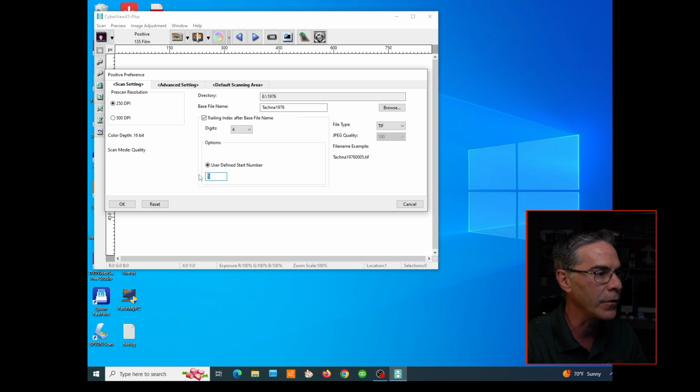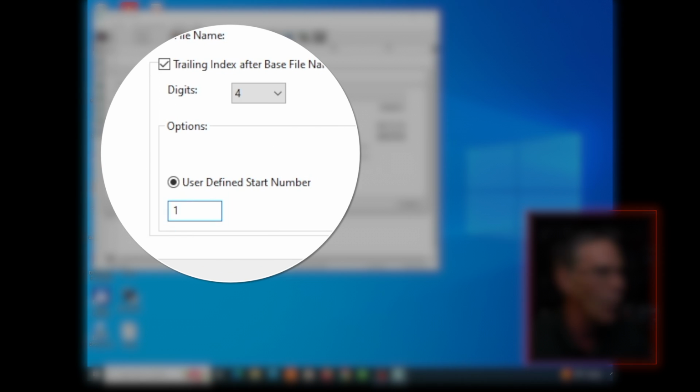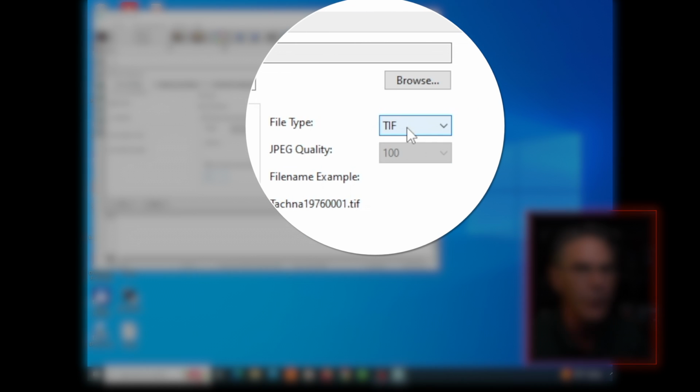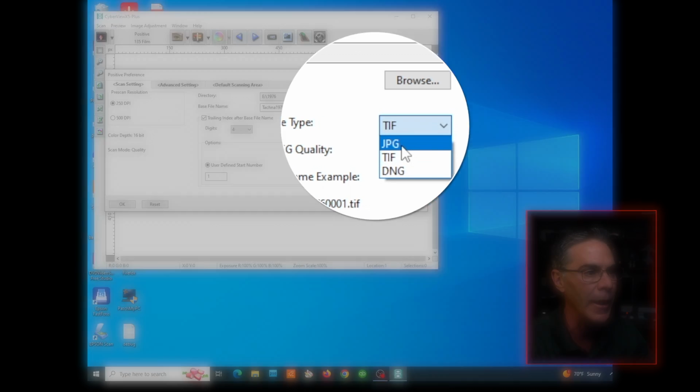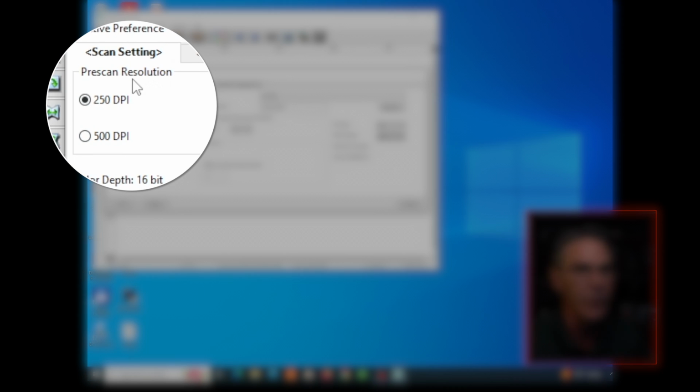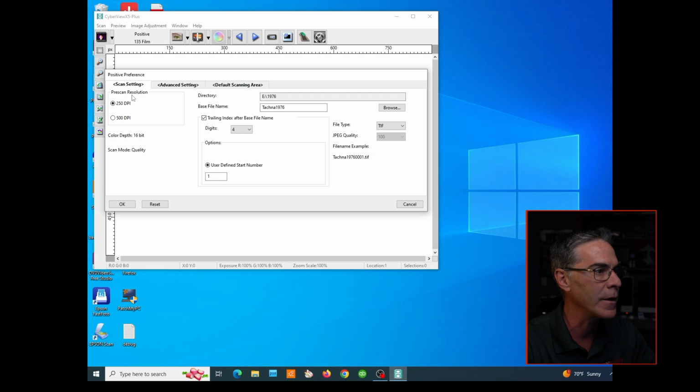The user-defined start number, I'm going to go with 1, and the digits 4 is fine. Now here is where I was telling you about the 8-bit and the 16-bit. So if you do JPEG, it's always going to do the 8-bit no matter what. So we're going to do the TIFF, which is the uncompressed for 16-bit. The pre-scan resolution, we're going to get to that in just a minute, but here's your advanced settings.